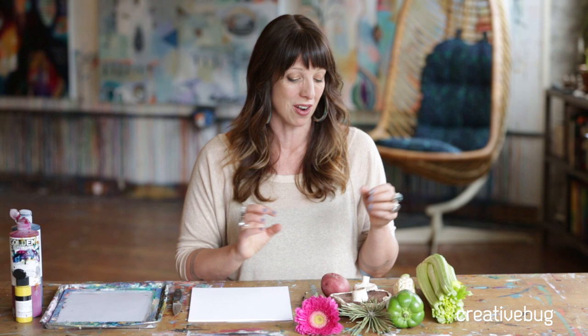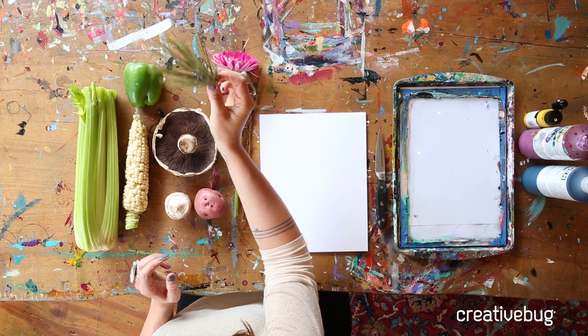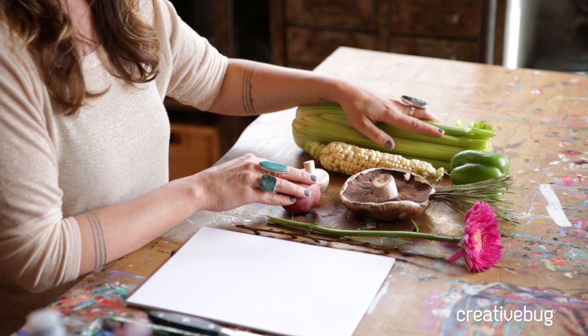And you can do this with veggies or fruits or whatever might be expiring in your fridge, or using parts of the veggies that maybe you don't typically eat, like the end of the celery. And I've also gathered some things like flour. These are little pine needles I found on my walk. I've got a little branch here. So really getting creative with your creative tools is a great way to approach painting in a really unique way.